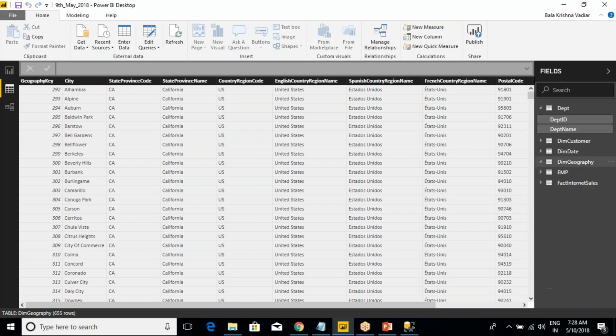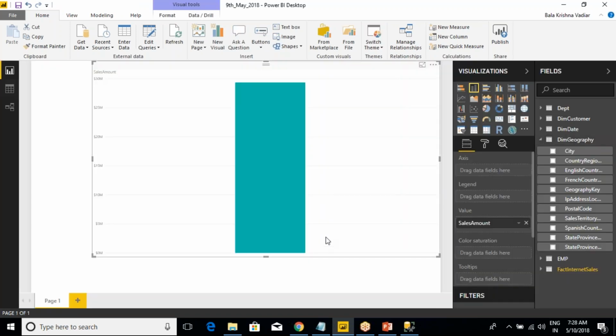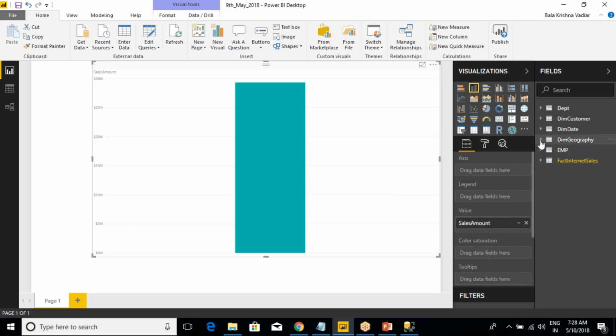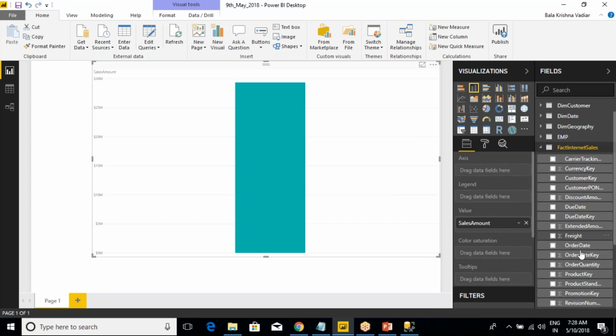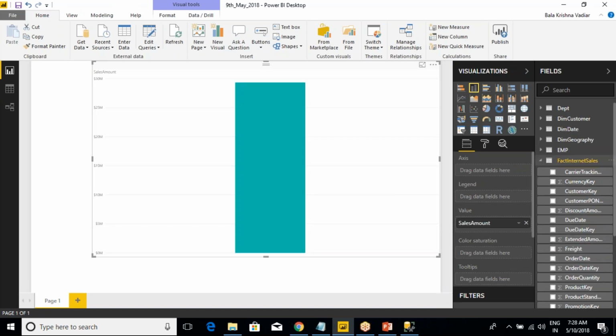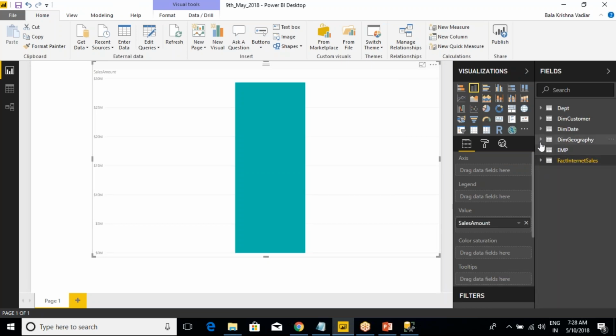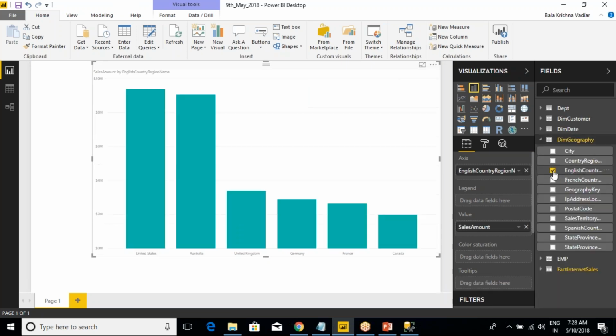Then you have to come to this particular table name. That is what I'm doing. I would like to get the sales amount, which means how the transactions are happening across the countries. Then I need to get the country name from the different table. See this one: the moment I select the country, we automatically get 6 bars.